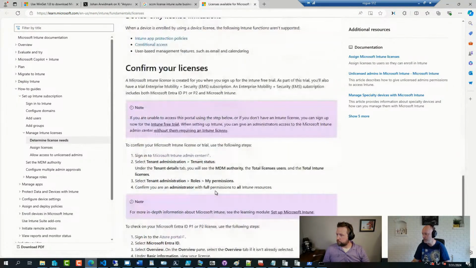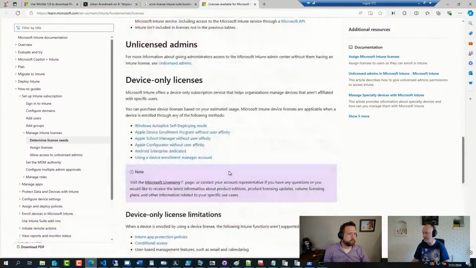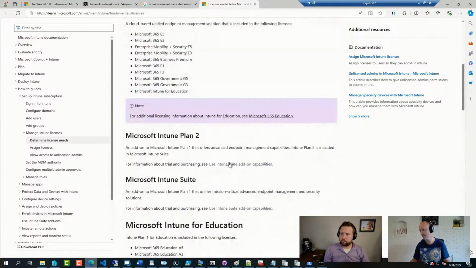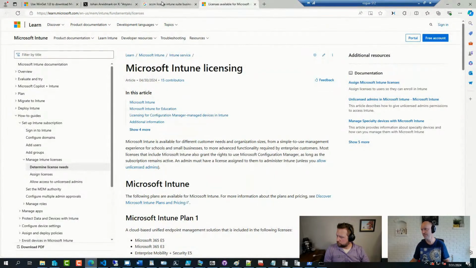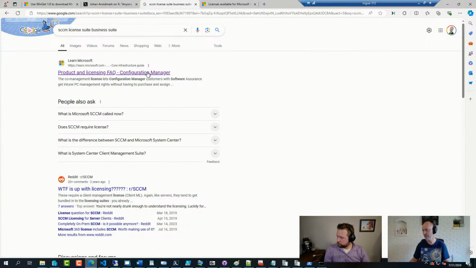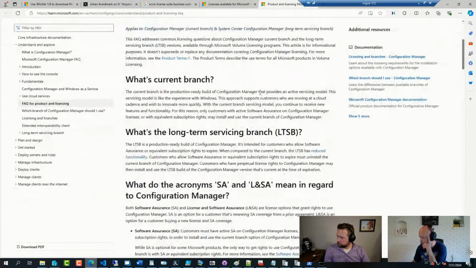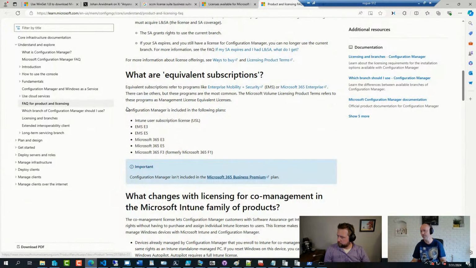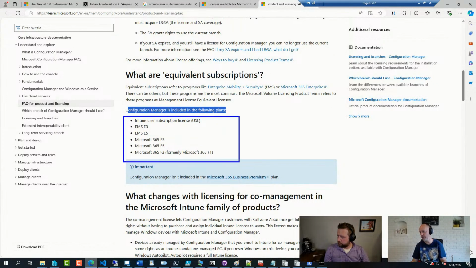Maybe it was on the Config Manager page. Here, that one I've been at before, obviously. Yeah, so Config Manager is included in the following plans here, but it is not included in the Business Premium plan. So shorthand version, if you have any of those, you have Config Manager for those clients that are part of this.